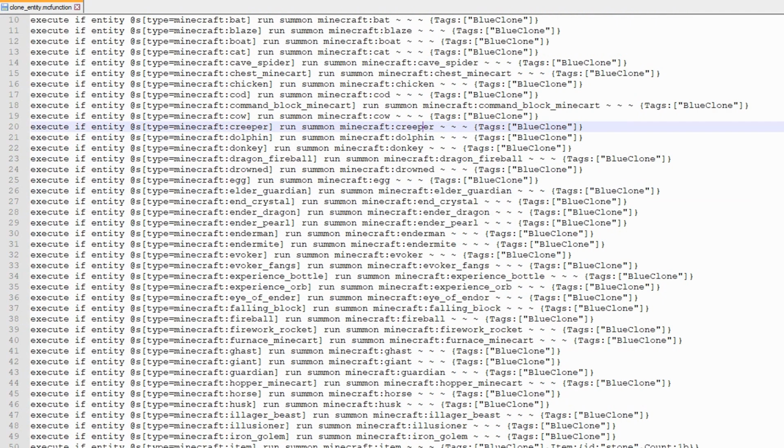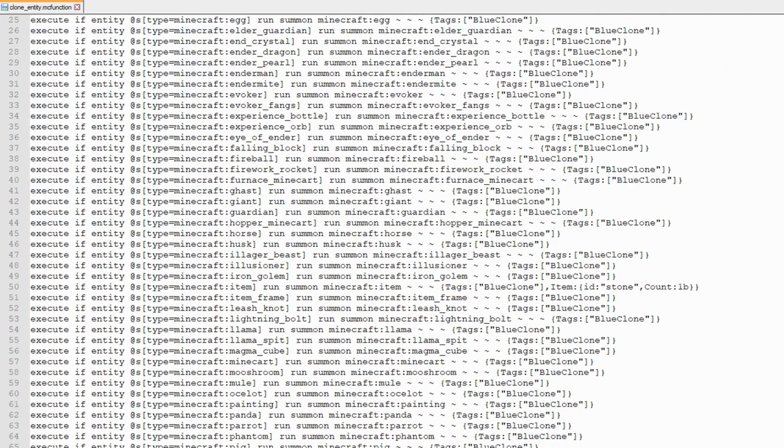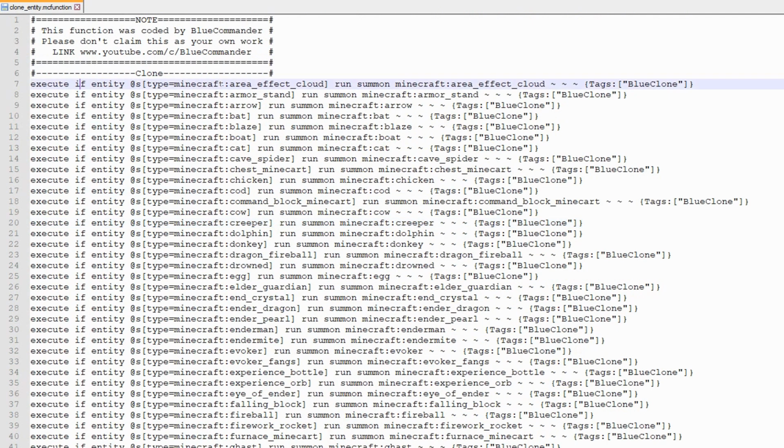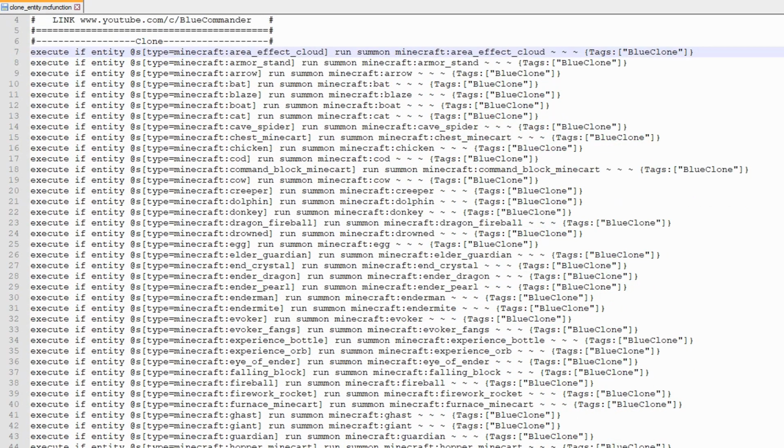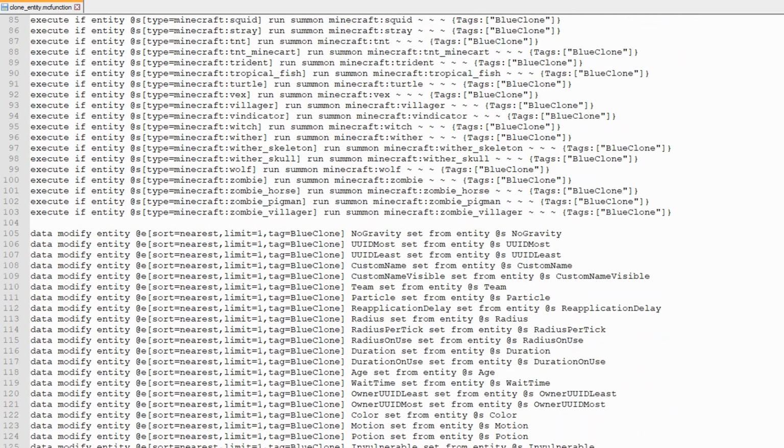As you can see, there's a lot of commands which are very similar. So the first 100-ish commands, I'd say, are just basically detecting what entity executed the command, and it summons a copy of that entity. But this is without the NBT, and they have a tag of no clones. We can identify them. And once we do that, we need to get the NBT. So using the new 1.14 command, which is why this only works in 1.14 snapshots, or if 1.14's come out, is because it uses /data modify. So what it does is basically sets the entity who executed its NBT to the one which has a tag of no clone.